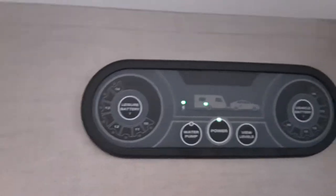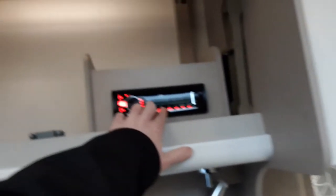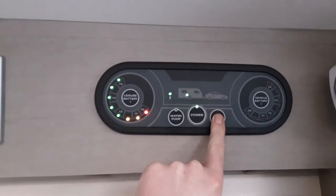I'm just going to turn off the stereo — as you can hear, it does work. Let's try and find the thing first, always handy. Power button in the middle just to turn that off. On this control panel as well, you've got view levels so you can view the levels of the caravan.